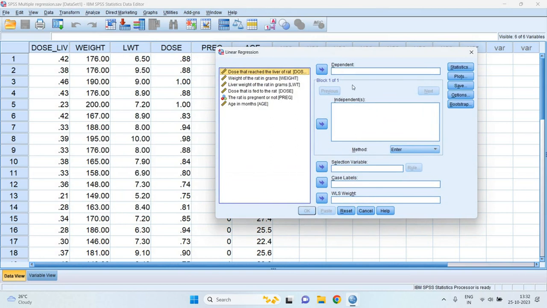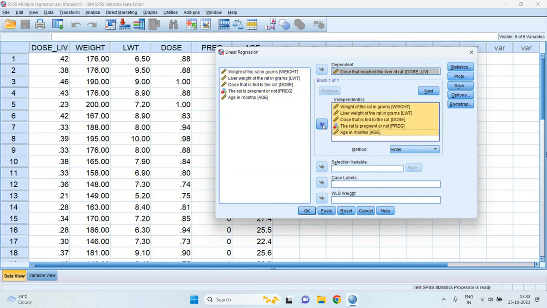Then two boxes are going to open. First one is the dependent variable box and second one is the independent variables box. Since our dependent variable is dose_lib, we select dose_lib and move it into the dependent variable list, and select all other variables and move them to the independent variables list.